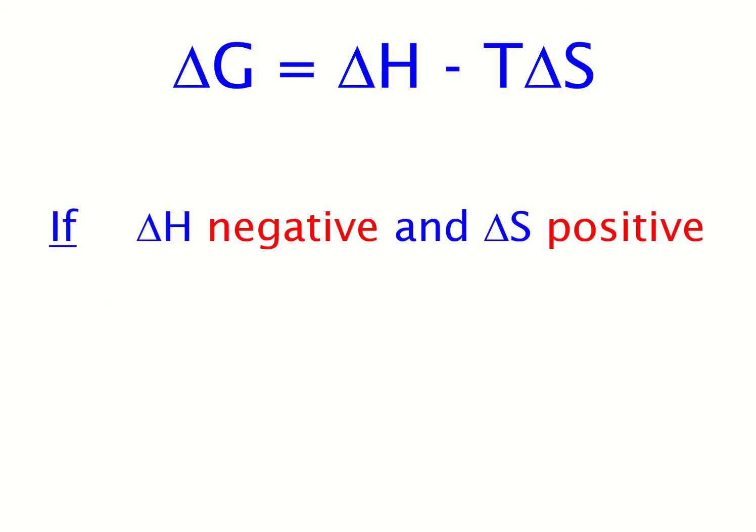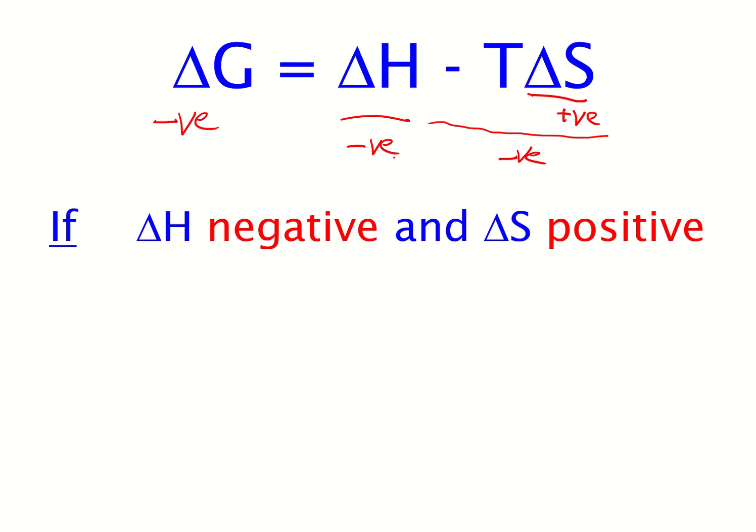Okay, now we're going to look at how we actually work out qualitatively the delta G, to say whether it's positive or negative, and predict whether a reaction is or is not feasible or spontaneous, just based on whether we know if the delta H is negative or the delta S is negative or positive or vice versa. Okay, so we don't have any actual numbers here. So we want this to be negative for the reaction to occur. This is already negative. My delta S is positive, but remember it's this term here, then that term must be negative.